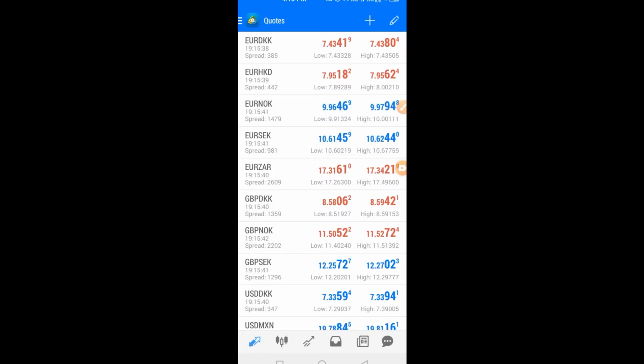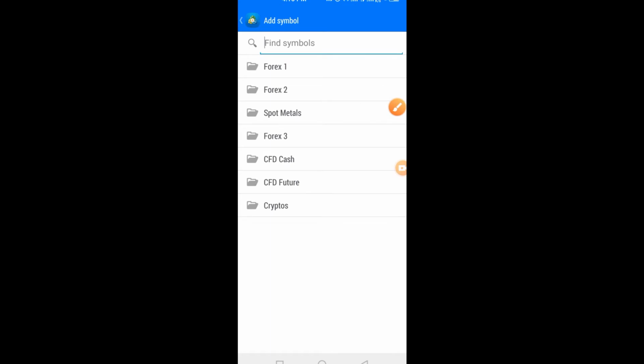Watch list is basically the pairs that you are monitoring, or the ones that you have your eyes on. So here are all the pairs that are on my watch list. If you want to add a new pair, you just click on the plus button at your top right corner here. Let's click on it. Then you have all the assets that are offered by your broker.